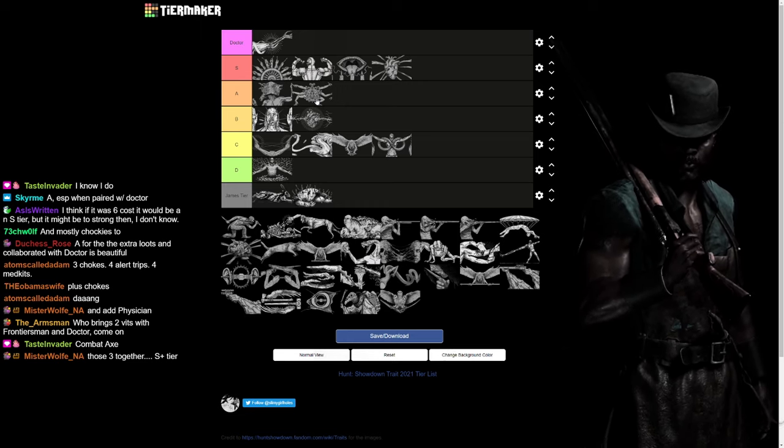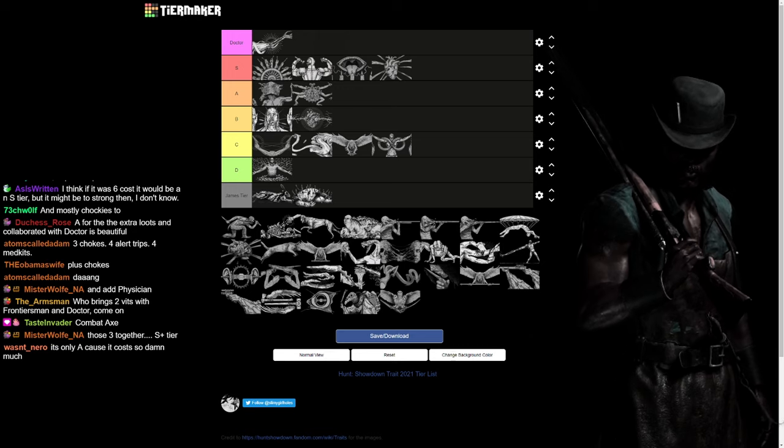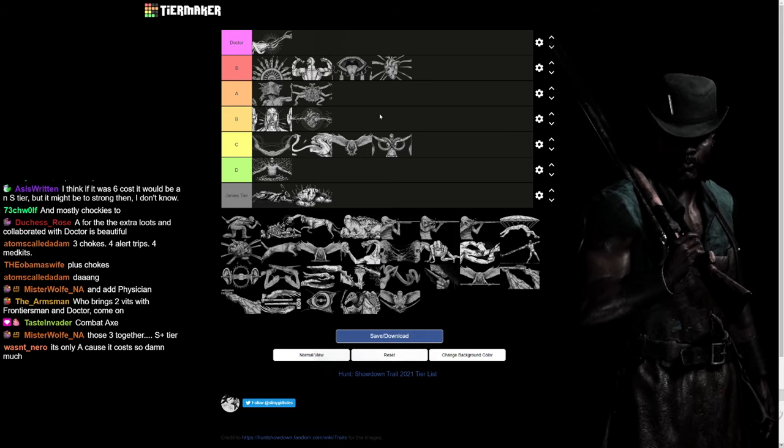It's 8 points, it's expensive. But unlike Fanning, which completely changes how you play, this just gives you more of what you already have.